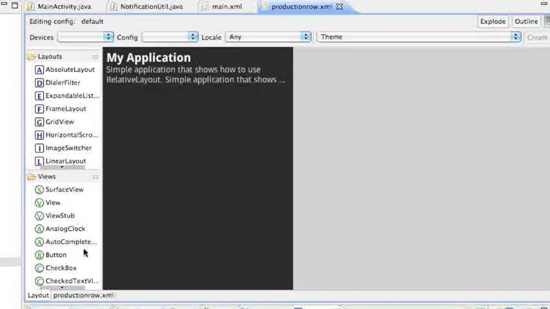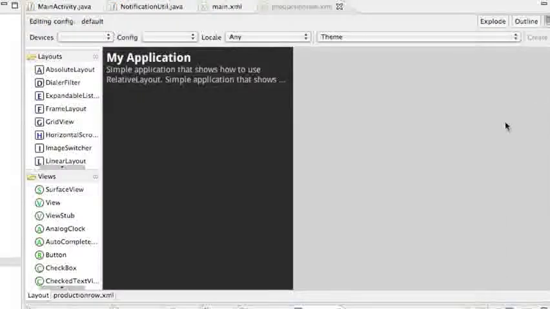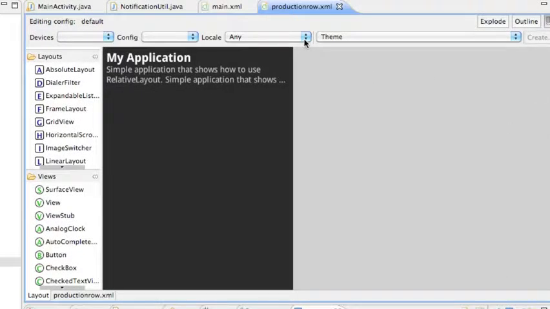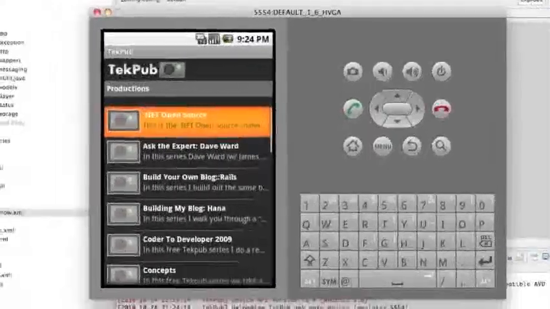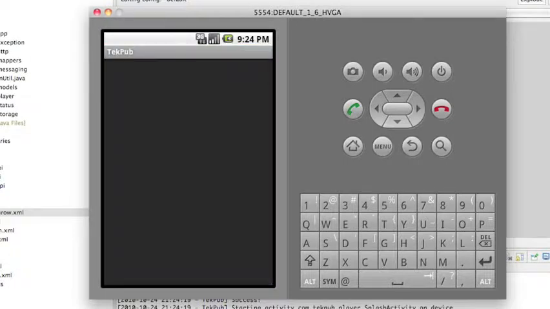Let's take a look at the layout. So this is kind of what it's going to look like for each row. It's a little bit bigger, a little bit different than what we're used to seeing here. This is kind of smaller. We have some bigger text here and a little more detail. So let's go ahead and run this and see what this looks like. So we'll close down the app here. We'll reload. We'll get a new view here of what it's going to look like.